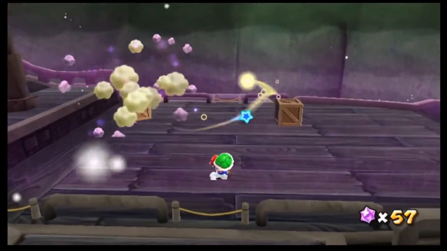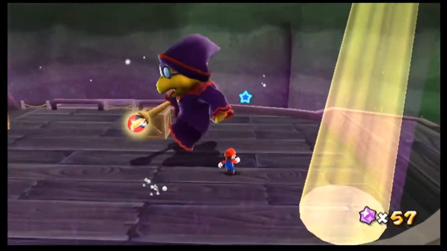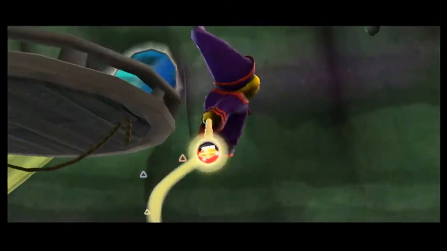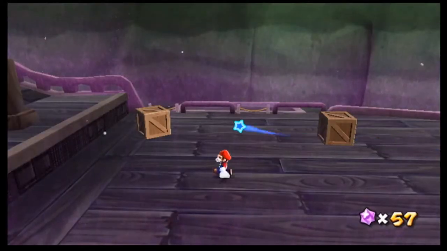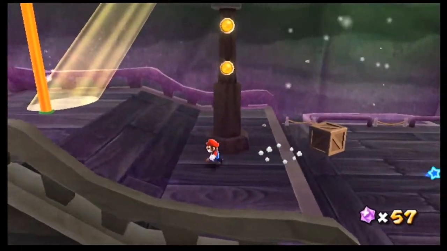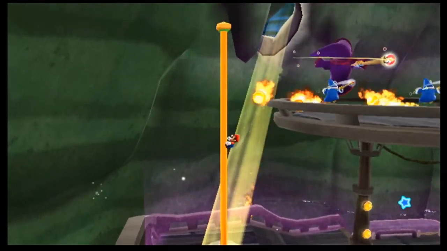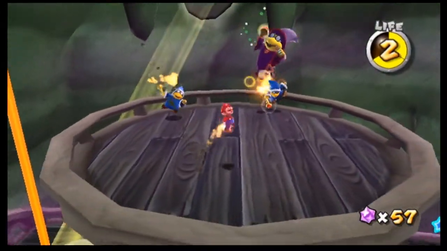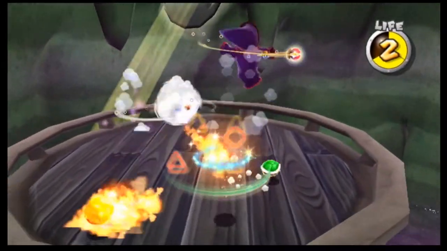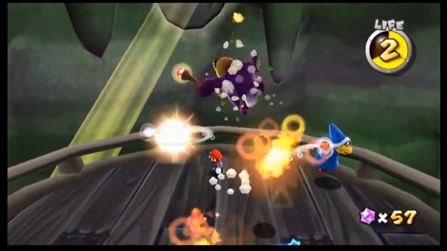Okay, let's wait for her to go somewhere. Hit her with that. Oh, no! She has to go up there? Seriously? Okay. Well, that doesn't seem too hard to get up to. Oh, jeez. Oh, of course. I go right on there. Now let's just wait for her.